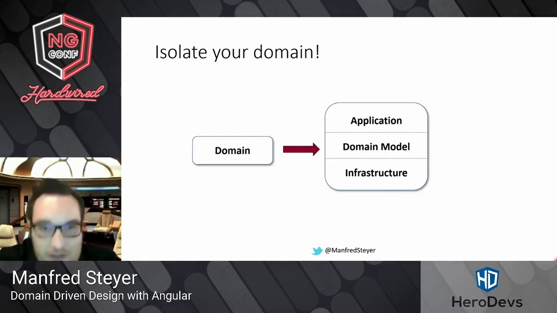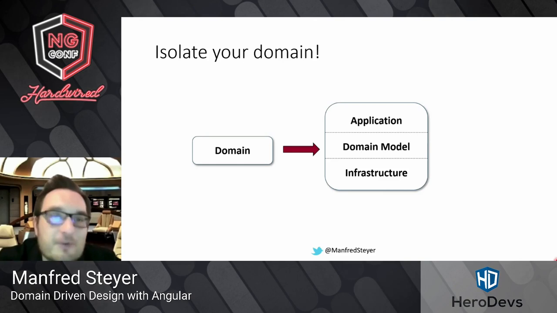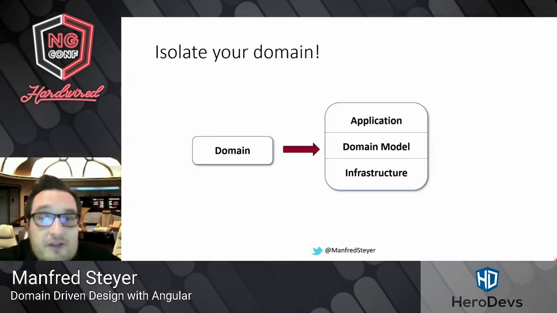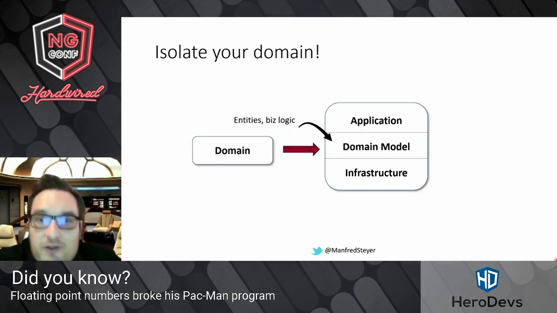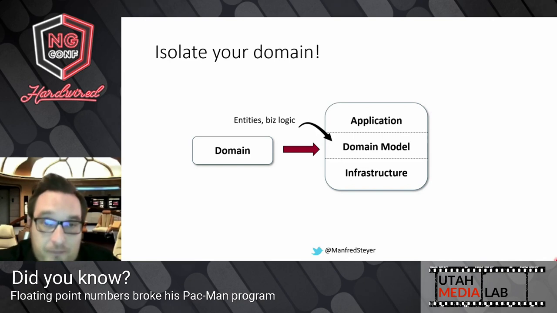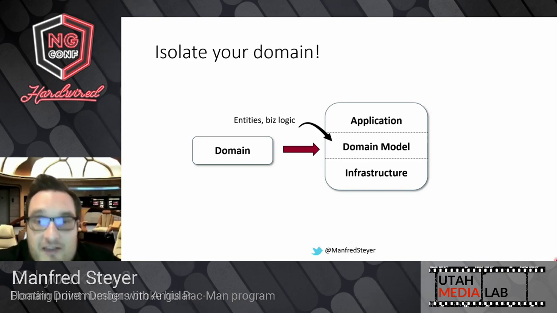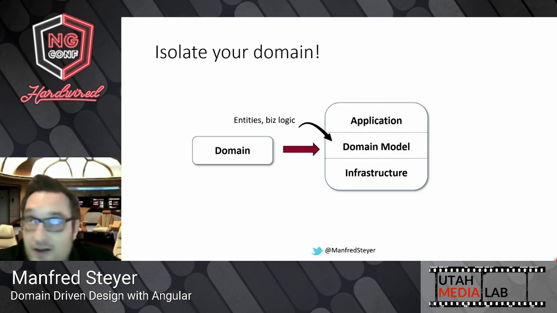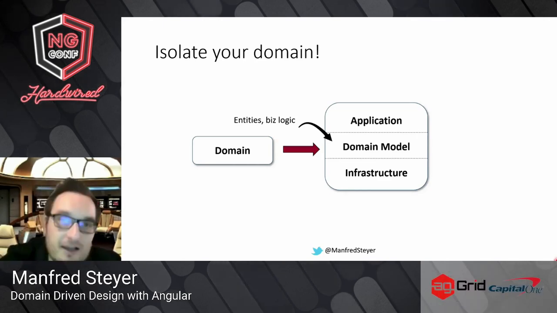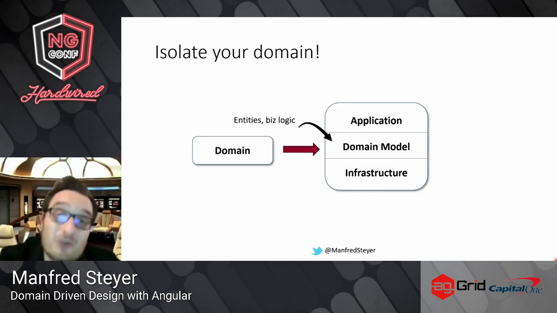kernel. One more thing I will talk about is isolating your domain. You can subdivide your domain into three parts according to, first of all, the theory behind domain-driven design, but also according to some best practices in the Angular world. Saying this, you have the domain model in the middle of your domain library. It consists of your entities. If you don't like the word entity on the client, think of it as your client-side model. And you have some business logic in here, business logic you need on the client, stuff like validation, for instance. Saying this, of course, the majority of the business logic is in the backend, but sometimes you need a tiny amount of it in the front end too.